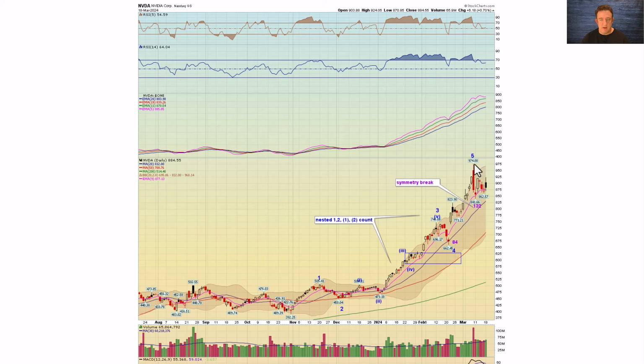Here's NVIDIA. Again, NVIDIA spiked up to that 574 high. If that's the wave 5 or not remains to be seen. My problem is it didn't hit that 1,000 area. I really wanted to see it hit the 1,000 round number. But so far, price has consolidated in here. A break of this 9 EMA on a closing basis, we'll almost for sure tag the 20-day. So we'll see. Does NVIDIA rally one more time and get that 1,000 area, or do we have a little short-term high here? This was the largest pullback in the uptrend, about 132 points.